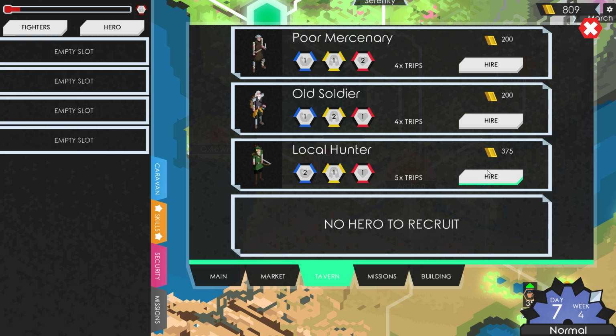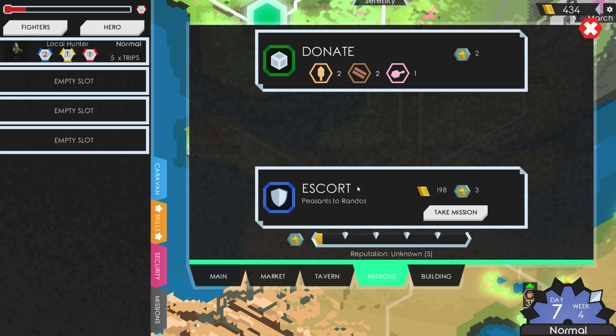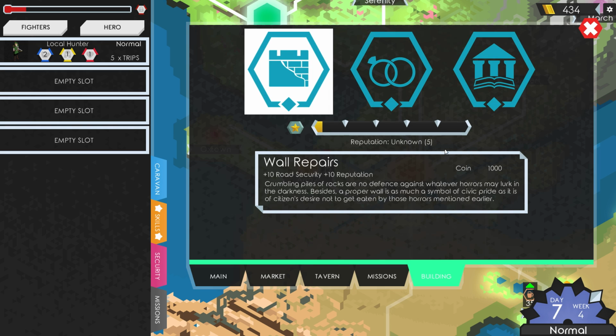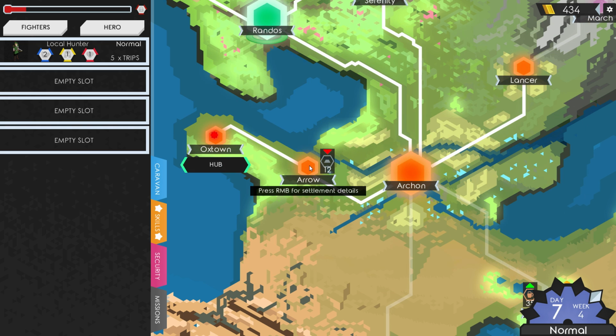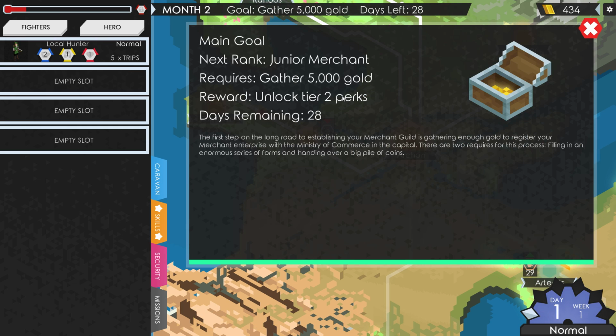We should probably hire somebody to come along with us. This hunter will stick with us for 5 trips. So that's something. For 375 gold. He's good. Yeah, I'll hire you. Come along. Let's go to Randos. Yeah, we can do that one. Okay, now let's go. We need to go back to Archon, I think. Sell our ale. Hopefully we get a fight here along the way.